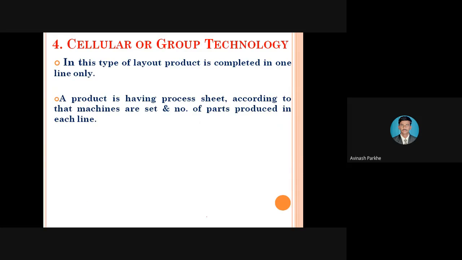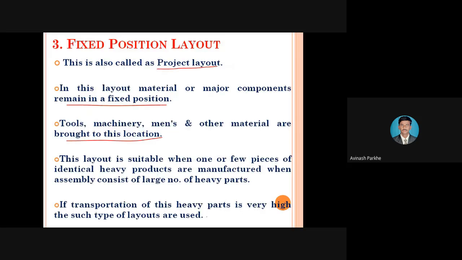So this is about the fixed position layout, where the name itself suggests that the position of the final product is totally fixed. For such types of layout, the capital investment is very minimum. Why is capital investment minimum? Because whenever I have to build such big or heavy components, I take only the required machineries to that site. If a milling machine is not required, there is no need to take the milling machine to that location. If a drilling machine is not required, there is no need to take the drilling machine. Whatever the important resources are, only those I have to take to that location.